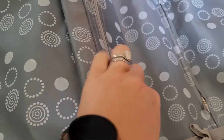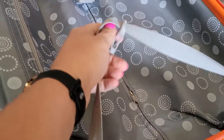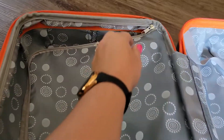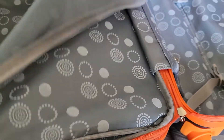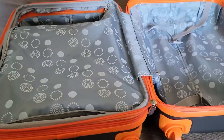Taking a look inside, you've got a little pouch right here. Of course you've got your main compartment with your little clips that will hold down your things. Over on this side you can close this up with the zipper. These are great — we actually just took a trip this past weekend and used these in the airport and they were fantastic.